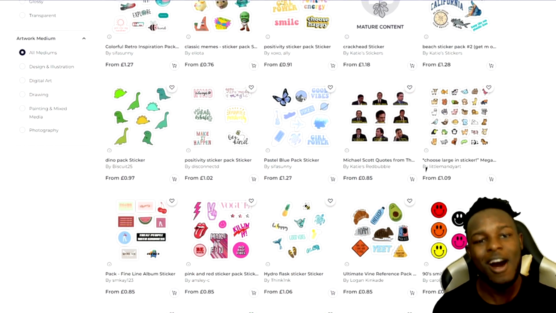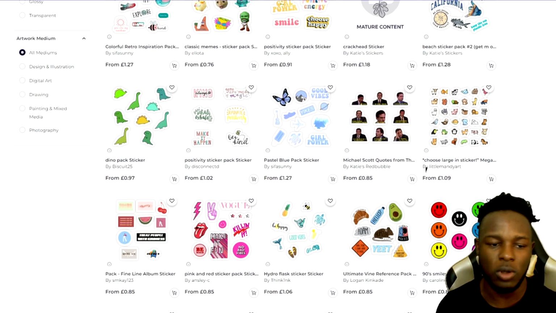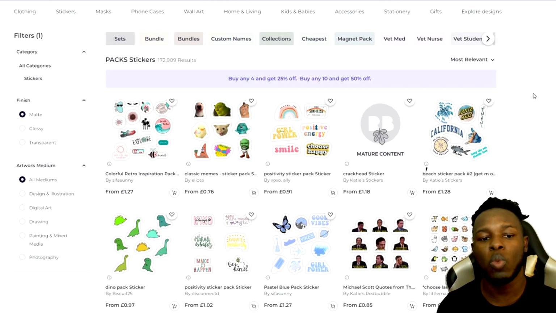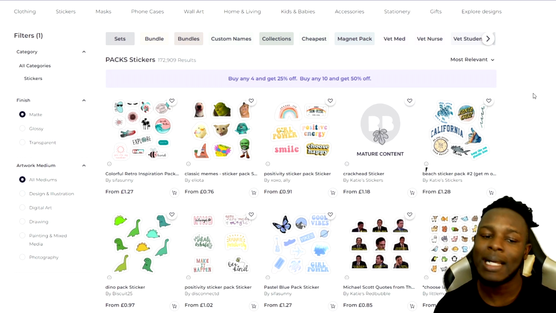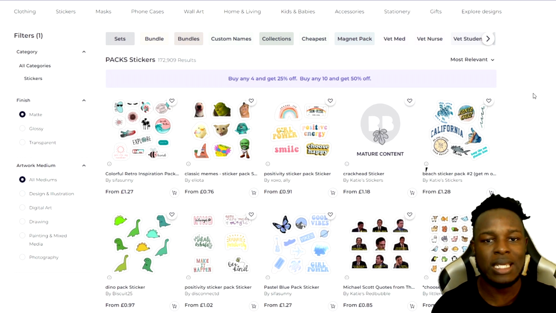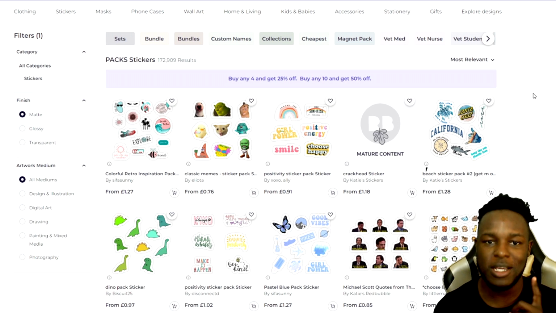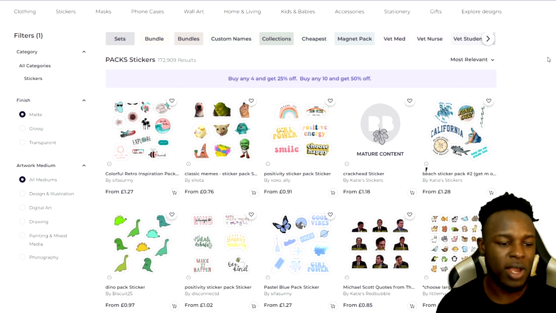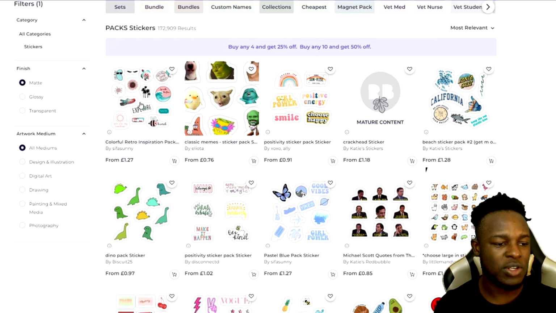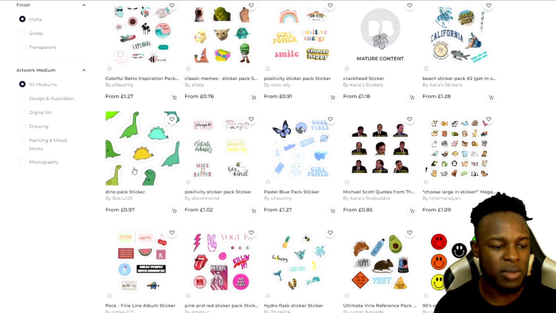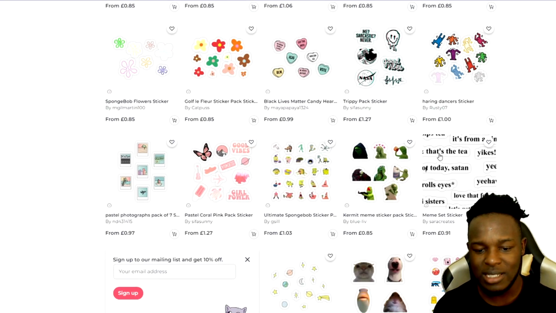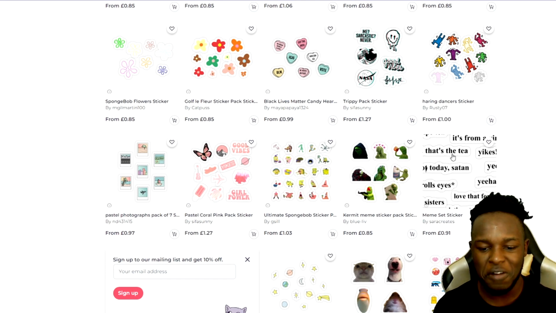These right here are sticker packs, and this is exactly what they look like. The whole idea behind the sticker pack is to have more than one image on a sticker, allowing people to have the opportunity to get more things for the price of one. As you can see here, sticker packs can vary from images, like these very colorful images with some pictures of dinosaurs, to text-based designs, as you can see with this example of text design.